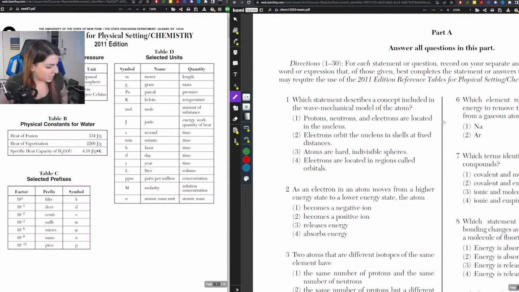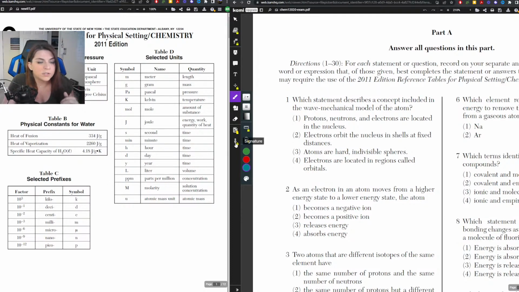The wave mechanical model is the most recent model of the atom, and that is going to be the one where you have a nucleus, you still have protons and neutrons, obviously, but instead of the electrons being in distinct circular orbits, they're in these weird, fluffy clouds of probability. Really what that means is that the electron doesn't do a perfect circle around the nucleus. It kind of wiggles and wobbles around the nucleus. So the orbit is kind of just, it's probably in this space. And there's a path that it follows, but it can veer off that path a little bit. The pictures of it are definitely going to describe it better than I ever could.